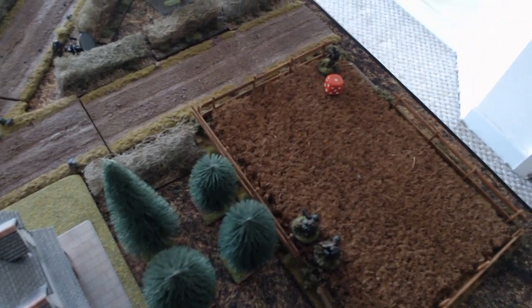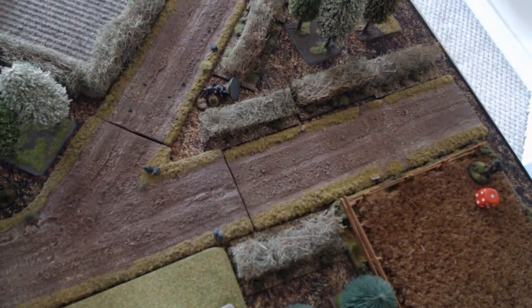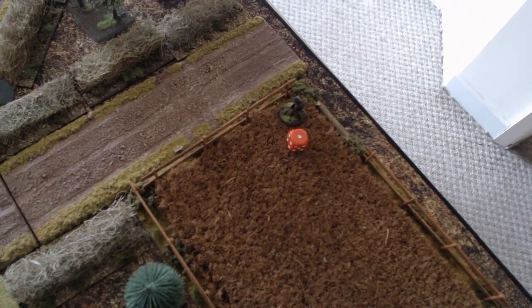Aubert, on this flank here, sensing the danger that Sondheim could possibly cause, attempted to rally and shed his pin, and he failed his order test. And so he is down. He went down and retained that pin.